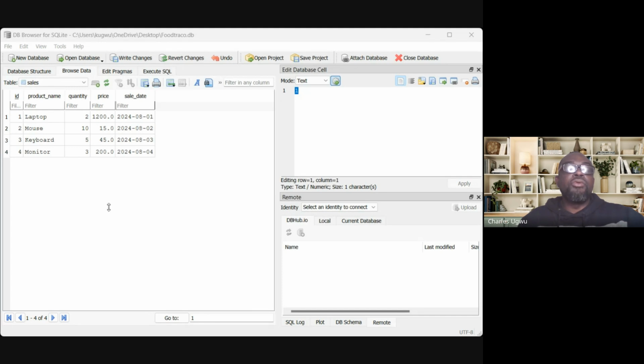So you have to choose where to save it on your laptop. For me, I choose desktop. And you type the name of the database.